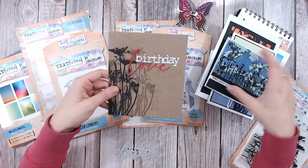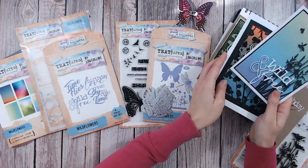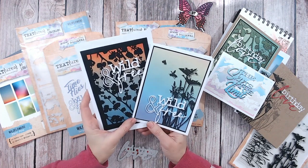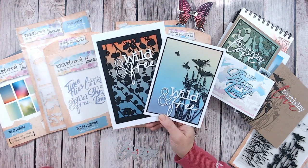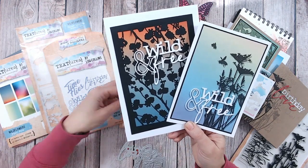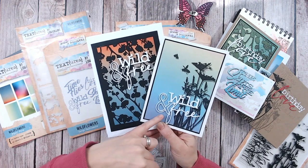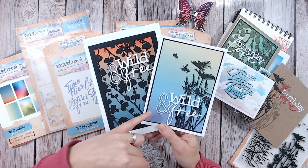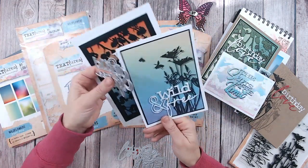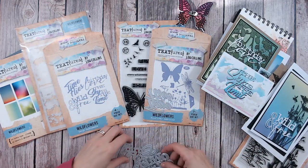This is probably my favorite — 'Wild and Free,' as you've seen on both of these examples. Lovely — for my daughter, she's a teenager and loves this sort of theme; this 'Wild and Free' die is just perfect for a card for her. I really like that the ampersand is actually an outline but you can paper-piece back into it if you want to. Looks gorgeous. With each of these I've used craft foam to raise them up.